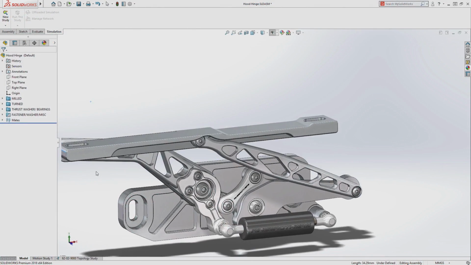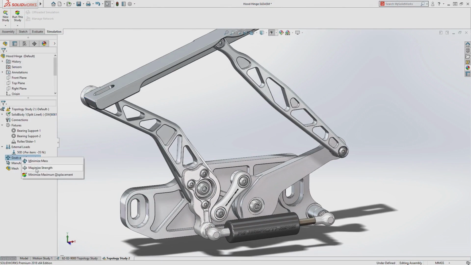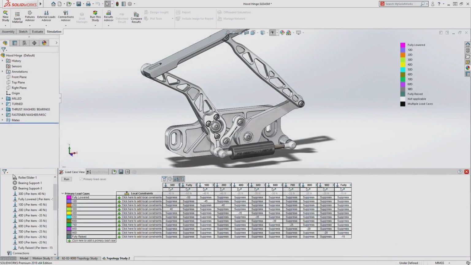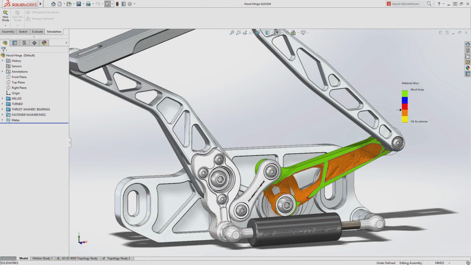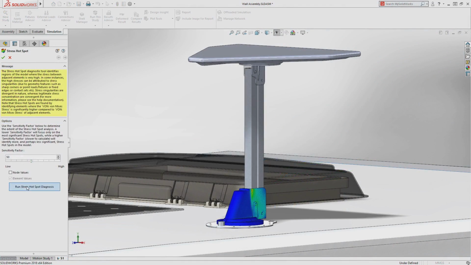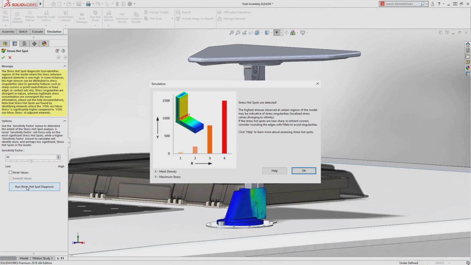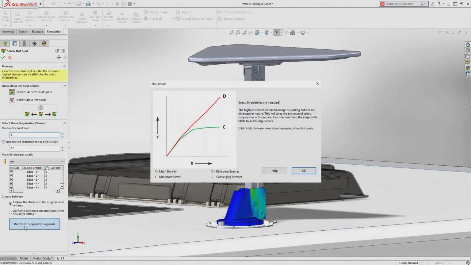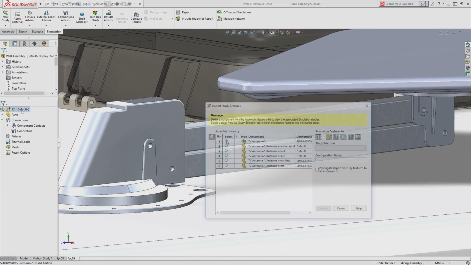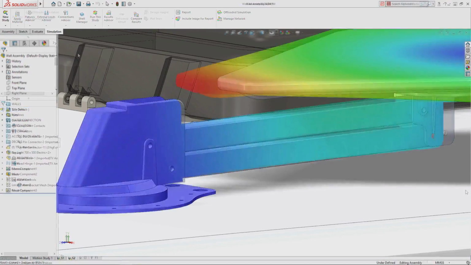Great designs must ask the question, what if? A question that can't be answered without expensive physical prototyping. With SOLIDWORKS integrated simulation tools, designs can be optimized and multiple failure modes can be considered long before the first prototype is built. Ultimately, a great design is validated, studied at every level, and analyzed throughout every step of the process.